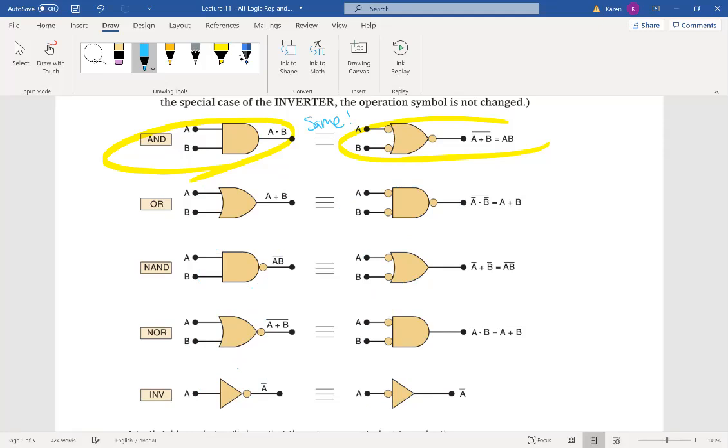For example, this is an AND gate with an inverter, which makes it a NAND gate. So what comes out of it is ANDed with an invert over the top. And what comes out here is A inverted and B inverted, so A inverted or B inverted. Then we use De Morgan's theorem, sort of a reverse of De Morgan's theorem, and we can see that that is the same as AB all inverted.